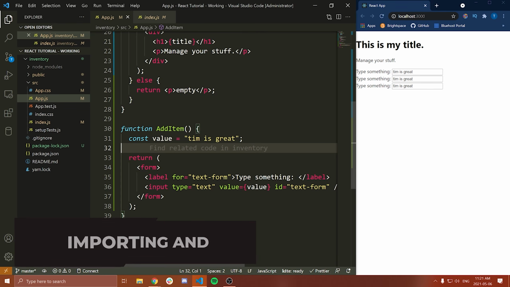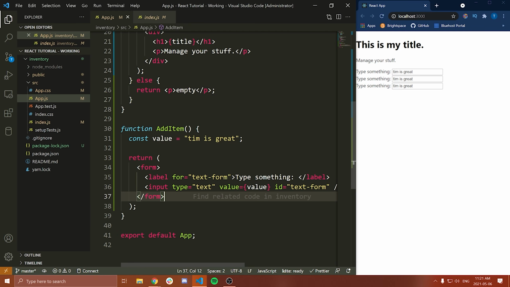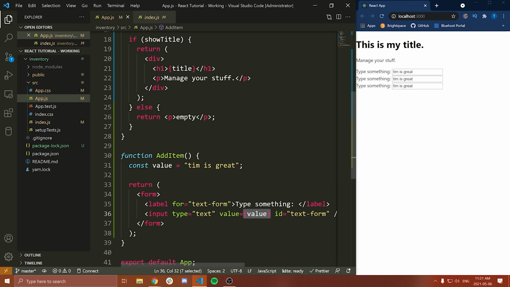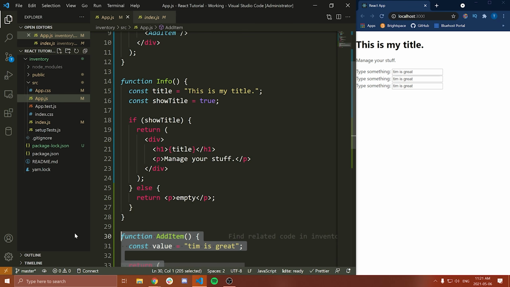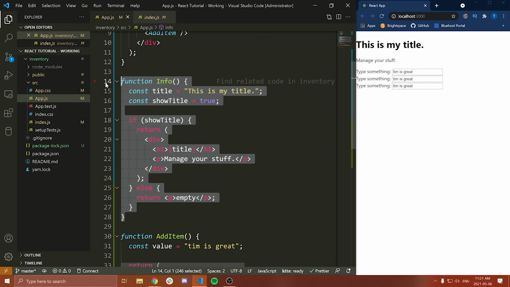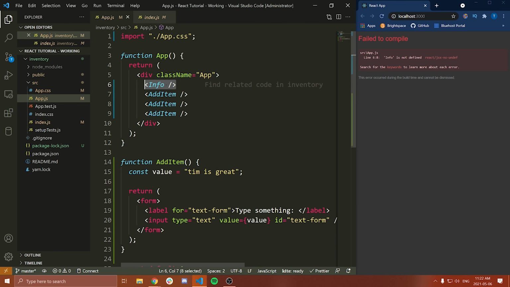Okay, so I think that was probably a good introduction to components and JSX syntax. So using these individual curly braces here and how it evaluates the expression. The last thing I'm going to show you here is how we can create a class-based component and how we can put these into different files, because oftentimes we want to do that. So in fact, what I'm going to do is copy this info component right here. You can notice we'll get an error right now because we're trying to use info and, well, it's not defined. What I'm going to do, though, is put it inside of its own file.